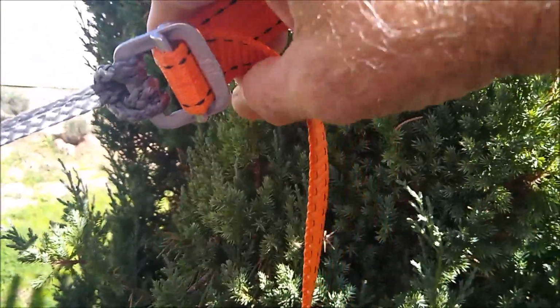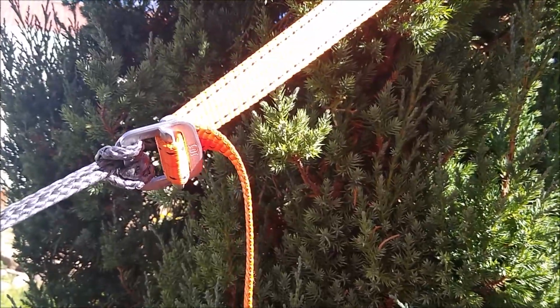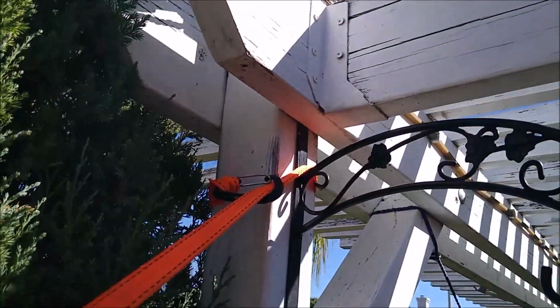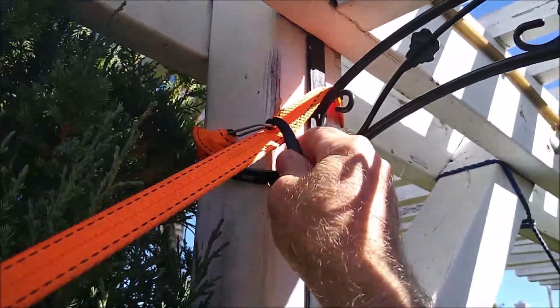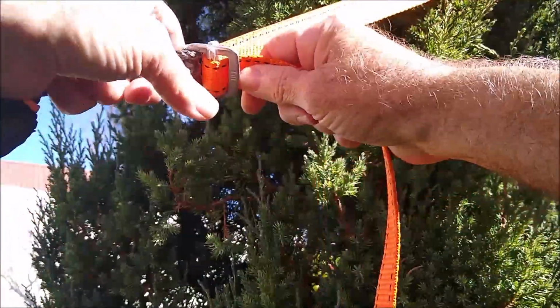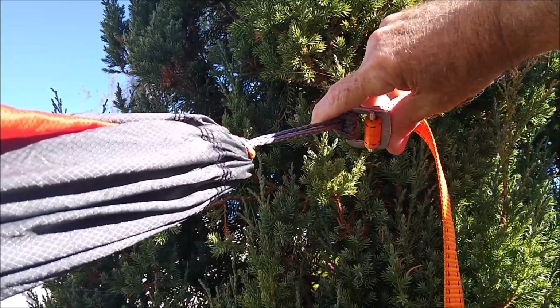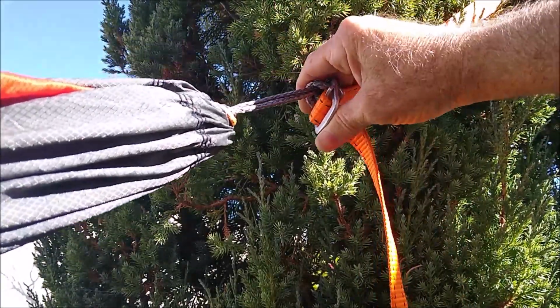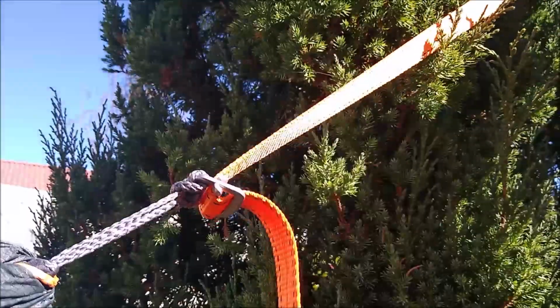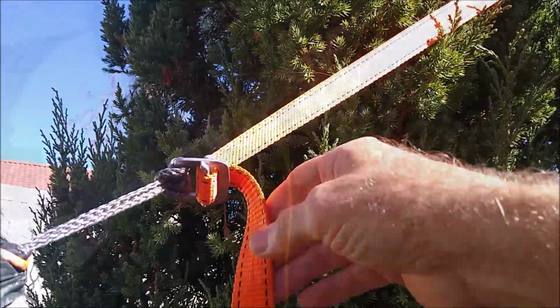Now my reason for choosing to use the cinch buckles is partly for ease of adjustment and setting up, and also at the other end, let's just pretend that was a tree. I just loop it around the tree and put the beaner up there and just snap it on. I'm ready to go. Now as for adjusting this thing, all you do is you just pull it up. That makes your adjustment up. If you want to bring it down, you tip it, pull it down. Pretty simple. Besides, I like this bright orange cord and it's going to match the hammock real nice.